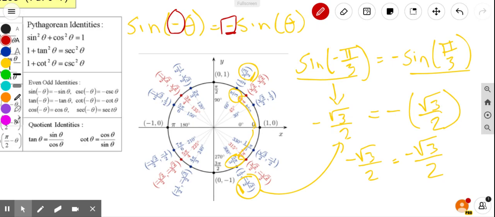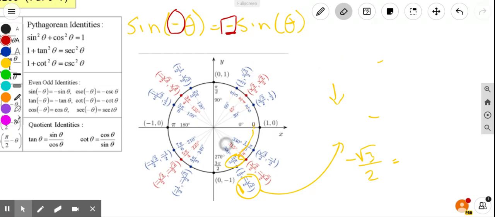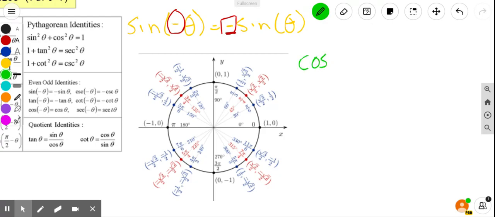Now, if I take a look at the cosine, because we'll talk about tangent in terms of the quotient identity, and that shows you how I use identities to prove other things, and why these are going to be true. All right. So for cosine, I'm told that cosine of negative theta is the same as cosine of theta.